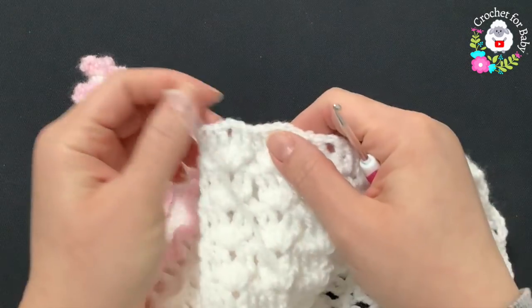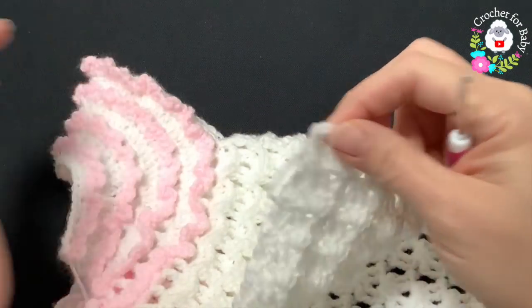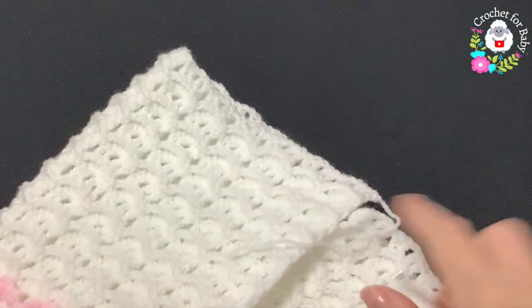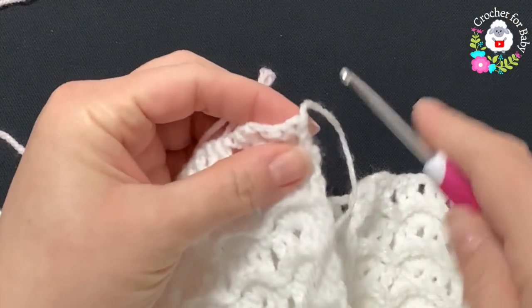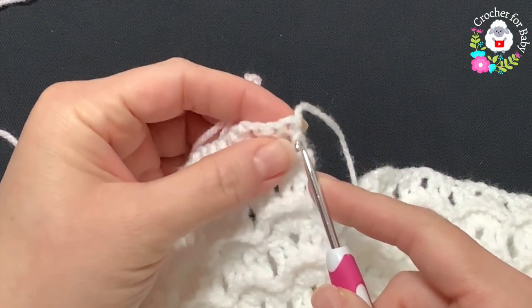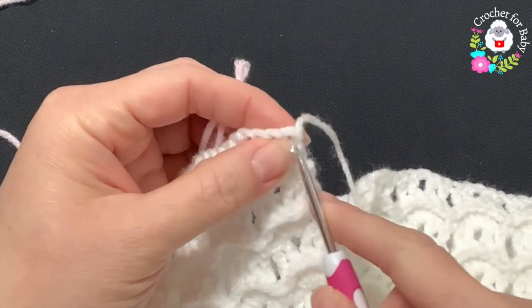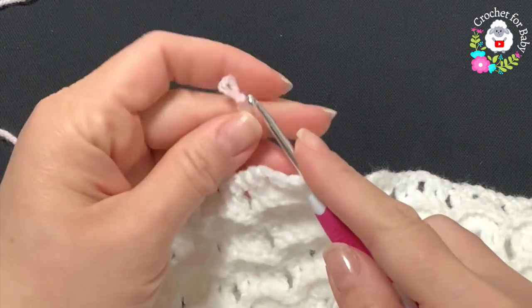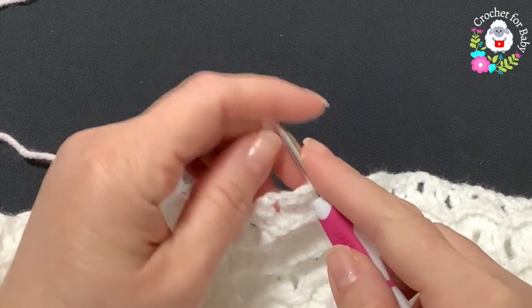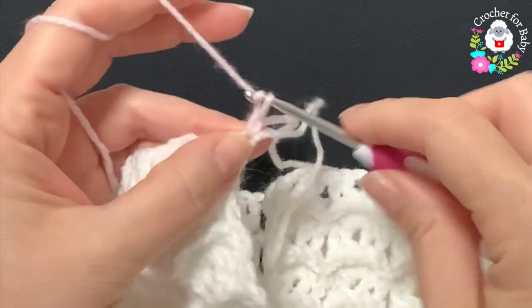Now, here at the end of this 18th row, I went ahead and cut my yarn and passed my yarn through this last loop. So I'm going to now continue with the pink yarn. To do this first row here for the bottom of the sweater, I'm going to insert my hook here on top of the last double crochet of row 18. So insert your hook there, and I'm using the same hook size here. Grab a loop here. I'm using the pink yarn. Now, what I'm going to do is I'm going to chain two.